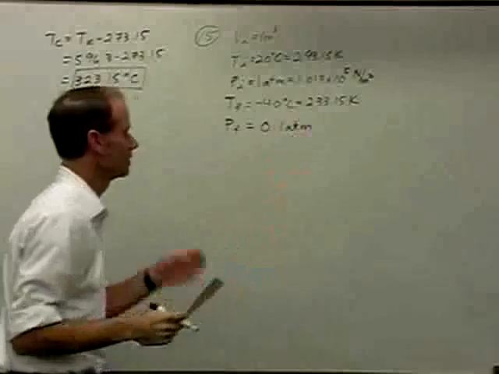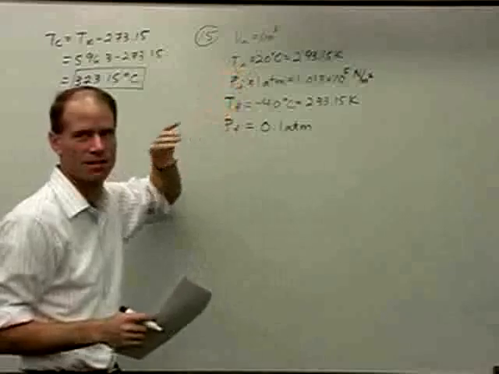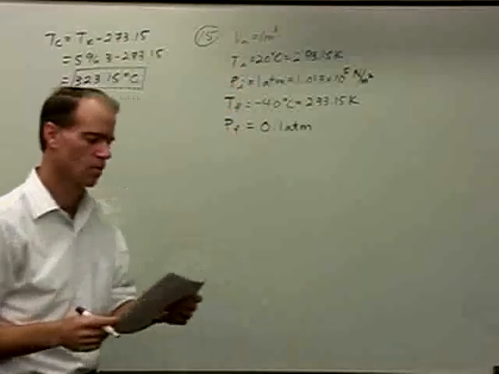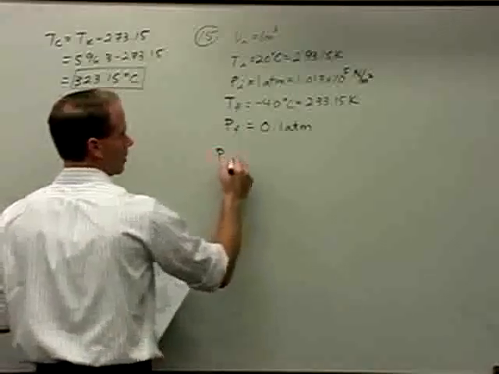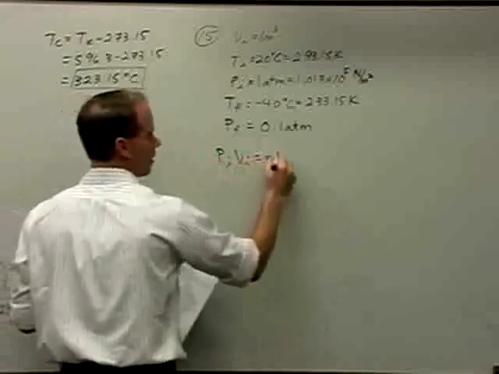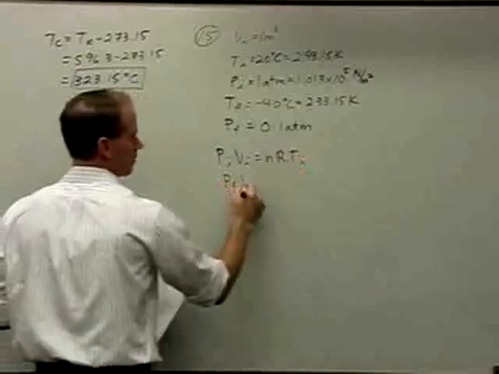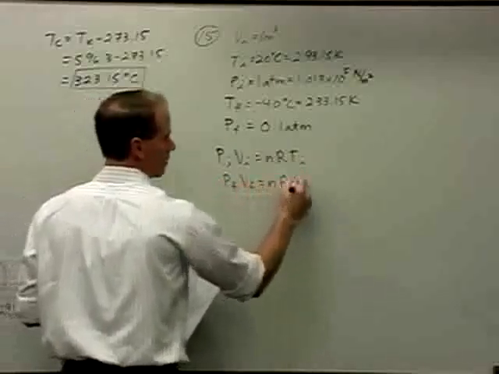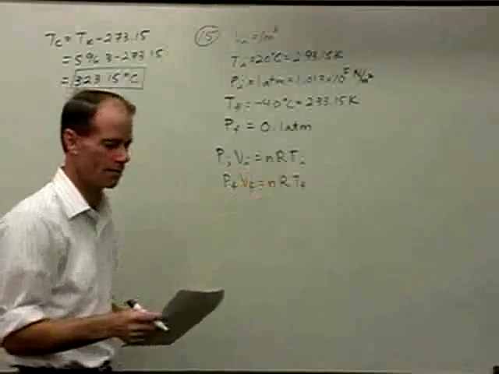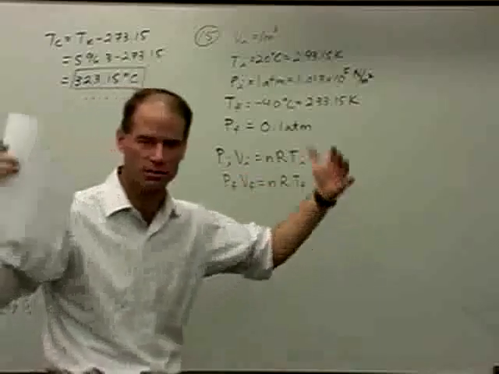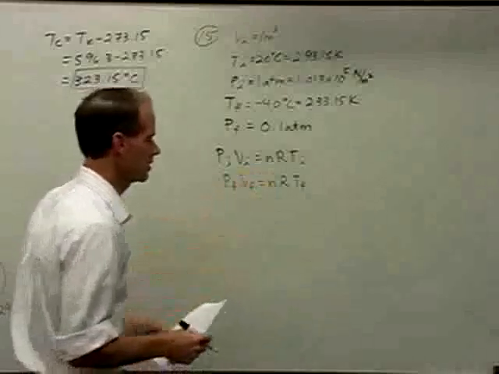Actually, since we're going to be looking at ratios here, we can probably keep them in atmospheres because the units are going to cancel out. What we're going to do is say that P initial times V initial equals nR T initial, and P final times V final equals nR T final, which is true. And n and R are constants because we have the same amount of the gas constrained to be within the balloon. So the number of moles doesn't change. And of course, R is a constant itself.